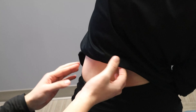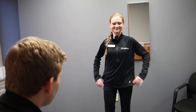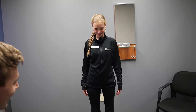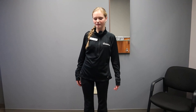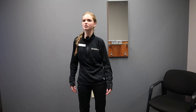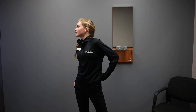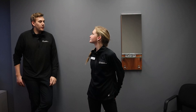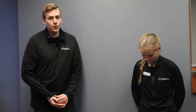Oh, much better! Good. Side to side — still a little bit, but not as bad. And there's nothing over here? Still pinching when you go to the left? Just a smidge. Alyssa's actually here — perfect, so I can show you the muscle work. It's still a bit sticky and she's pointing out to the side, which tells me there's probably a muscular component too. Go ahead and have a seat here facing that blue wall.